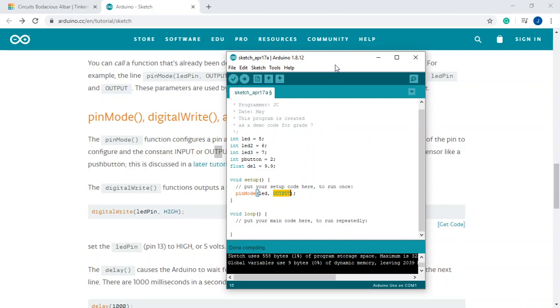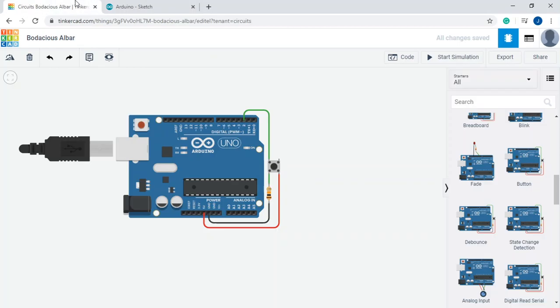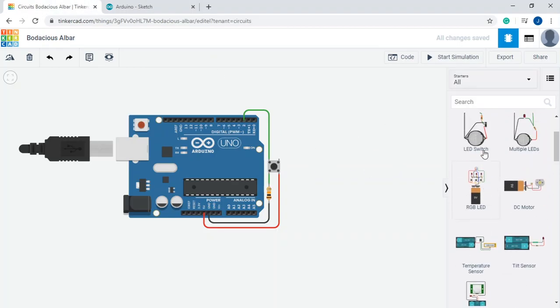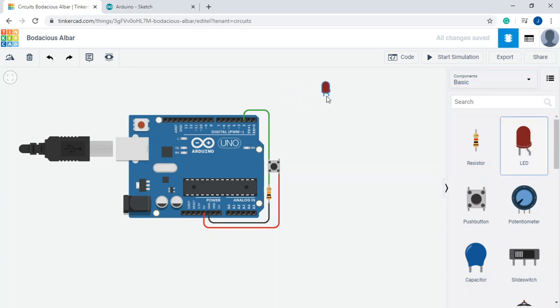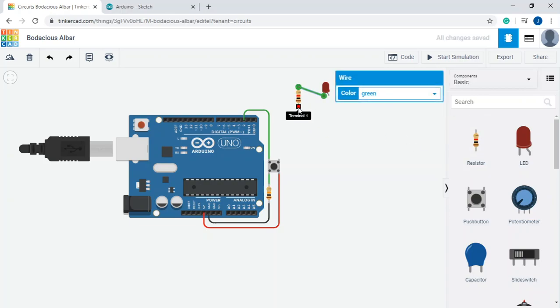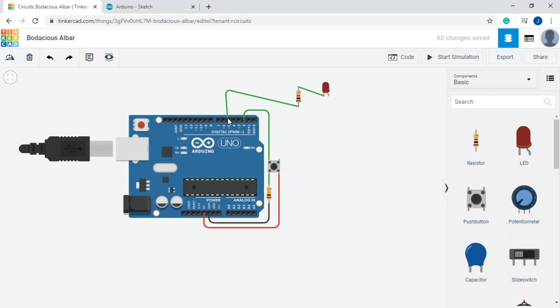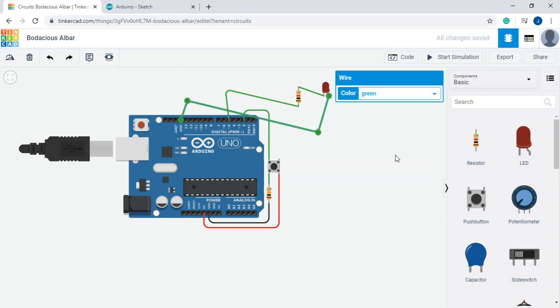If we were to assemble it here, let me add some LED, resistor goes there, it's connected to 5, and this one is connected to ground.